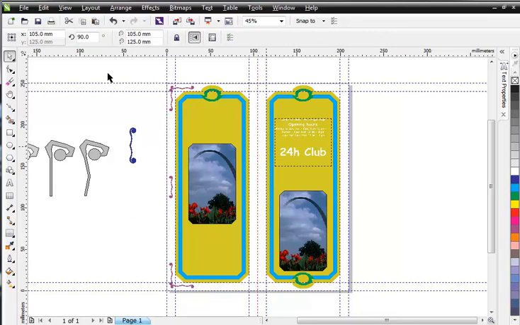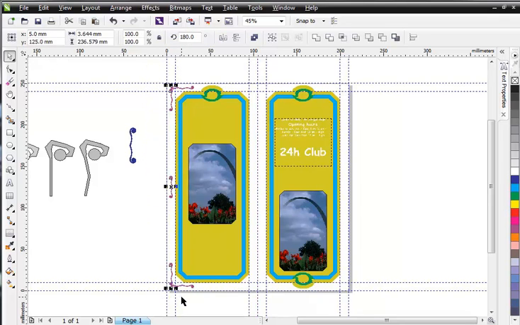The X position of the middle guideline is set to 105 mm. Select these three figures and press the plus key on the numeric keypad. We've just duplicated these three vertical figures. We now need to calculate their position. We have two guidelines, one placed at 105 and one at 95 mm. We want to place these copied figures between the two guidelines. Change their X-axis position to 100 and press Enter.